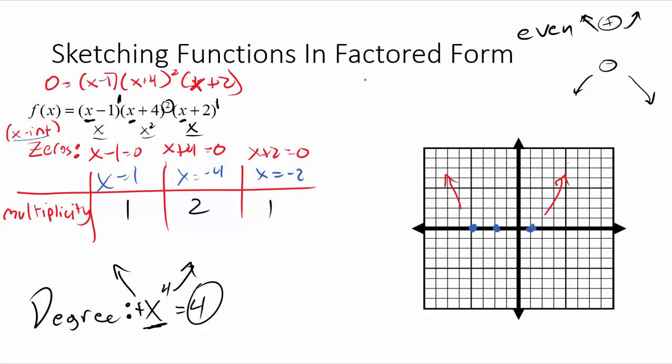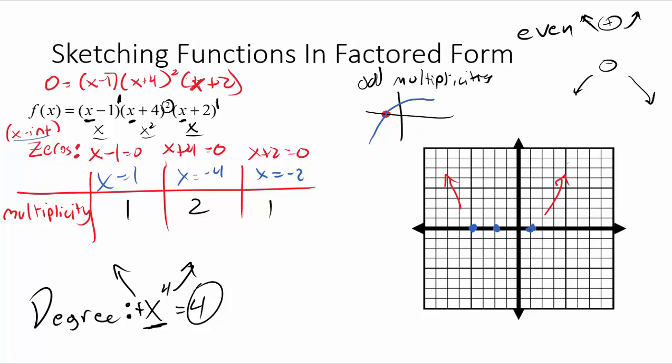Now, here's the next thing we need to talk about. Odd multiplicities. When we graph these, if I have a 0 with an odd multiplicity, it'll just pass through. I know it's a basic way of talking about it, but it'll just pass through the 0 graph and continue on its way.